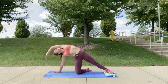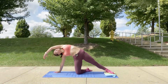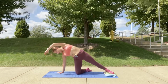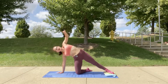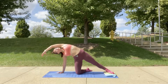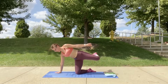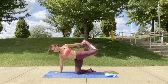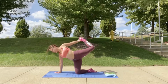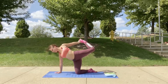Such a beautiful, graceful pose. Make sure your shoulder and your wrist are one on top of the other. And release. We're going to come into half bow pose in a kneeling position. So grabbing your left leg with your left arm, you're going to extend. So this is kind of a beginning half bow pose, kind of to get that feeling of how to grasp your leg with your hand.